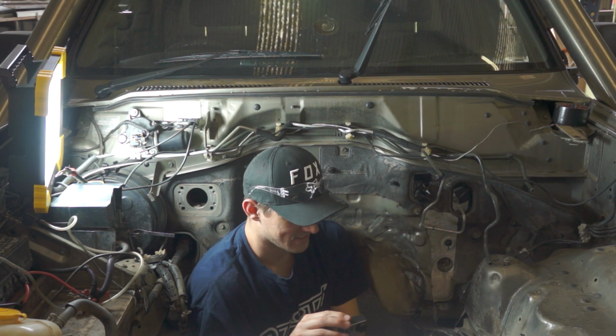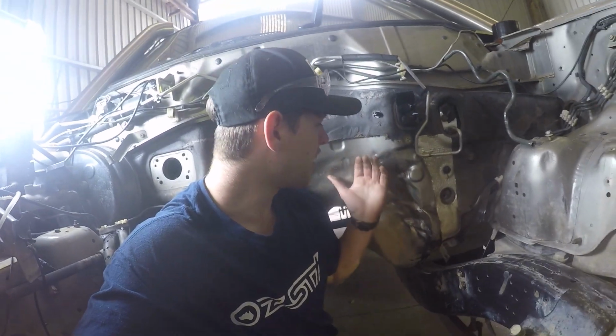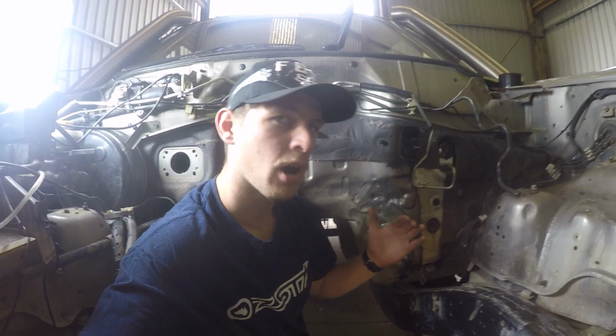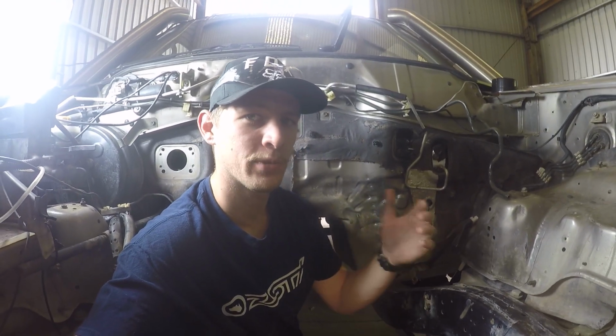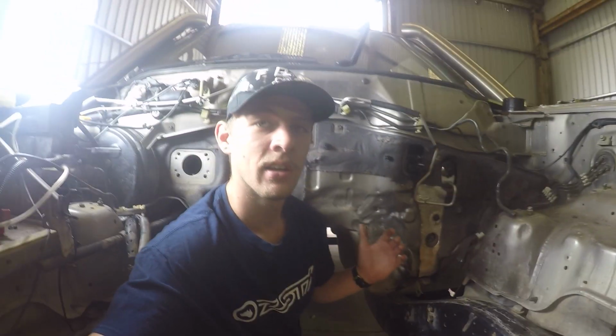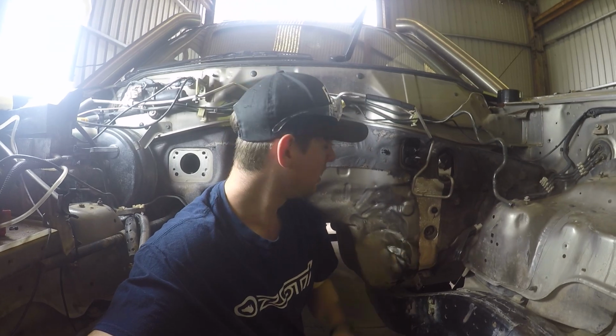So as you can see, here we've got this sort of area of the firewall where the hydraulic jack was used to push in the firewall to allow room for the dump, as we talked about in the last episode. So we've got this sort of pressed in to a point where we think we can try and test fit the engine with the dump on it.